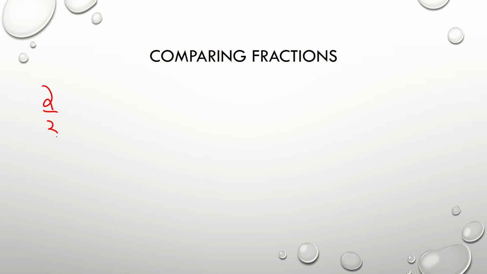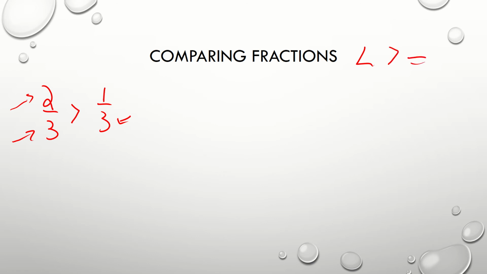We're going to go 2 over 3 and 1 over 3. When you're comparing fractions, the big thing is you need to look at, is the denominator the same? So here we have 3 is the same. And on the top, we see 2 and 1. In this case, we know 2 is bigger than 1, so 2 over 3 is bigger than 1 over 3. So that's an example of a comparison of a fraction. We can do it either greater than, less than, or an equal sign.